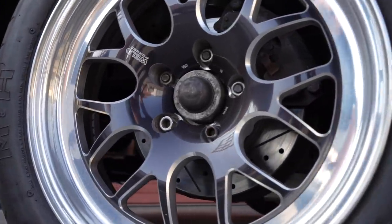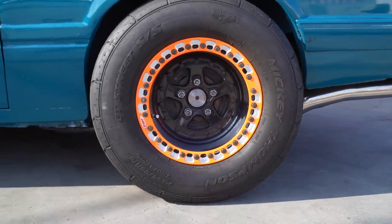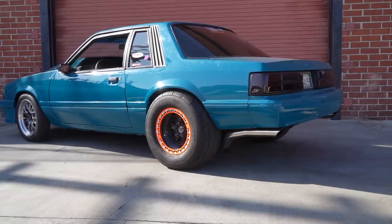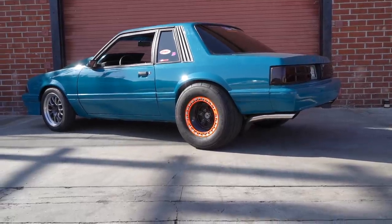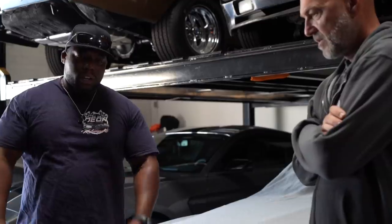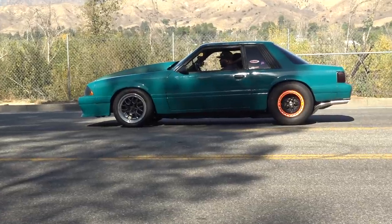These are Weld Vitesse V-Series wheels — a 17x5 up front and a 15x10 in the back. Those are Weld Pro Stars in the back with true bead lock so you don't spin the tire. I had OMF dual wazoo color — they were like, I'll put some black ones on there, but I said nah, I want to be different, give me some orange ones. Putting orange against the teal is pretty radical. The rear tire is a 295-55-15. A lot of people say the biggest you can go is a 275-60, which is taller but not as wide. This one is wider but a little shorter. And the 295 — does it give you enough grip? Nah, it still spins them. I need like a slick or something.